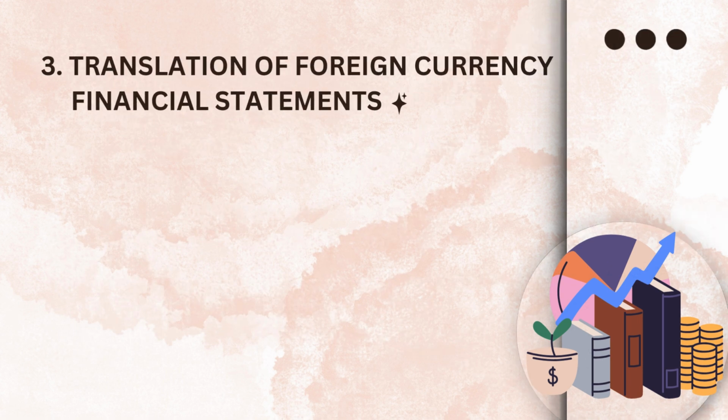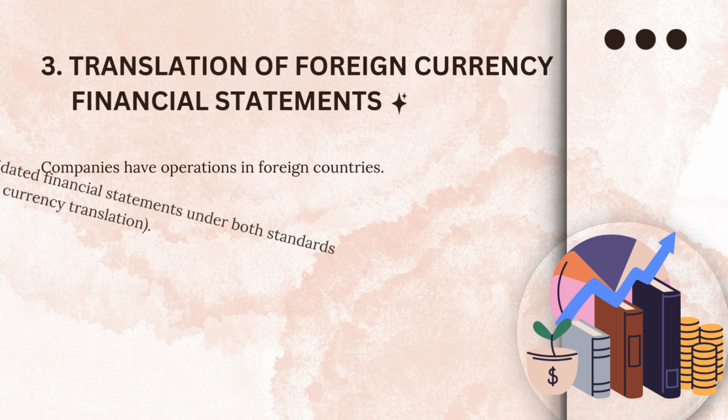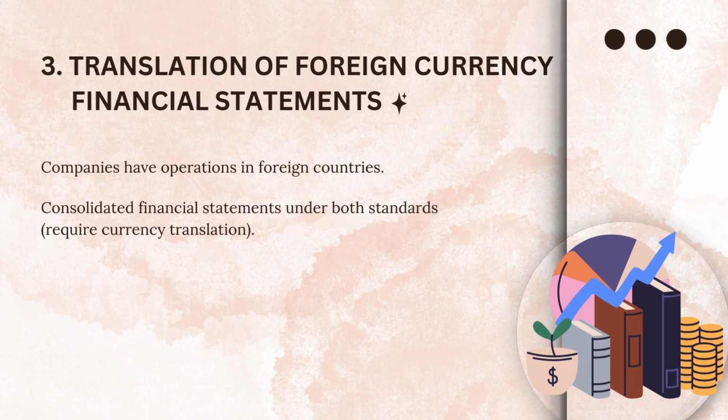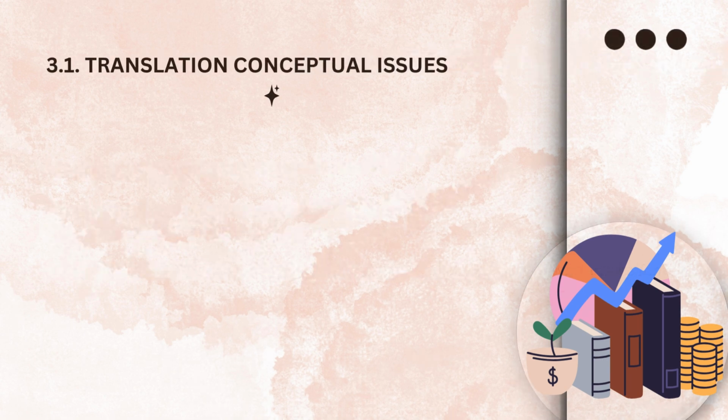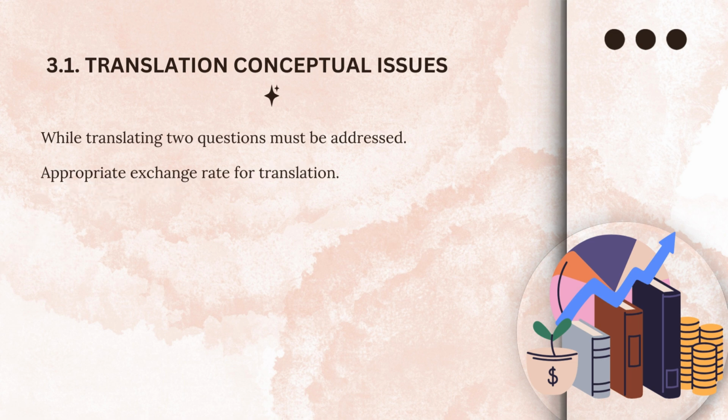3. Translation of foreign currency financial statements. Companies have operations in foreign countries. Consolidated financial statements under both standards require currency translation. Both IASB and FASB have very similar rules for translation. 3.1 Translation conceptual issues. While translating, 2 questions must be addressed. Appropriate exchange rate for translation. How is BS brought back into balance?